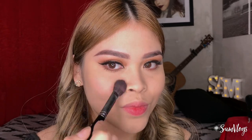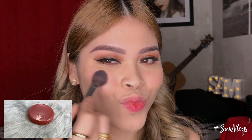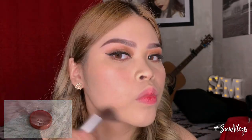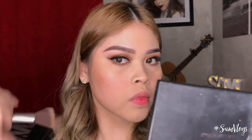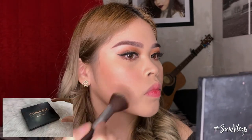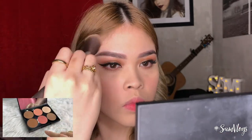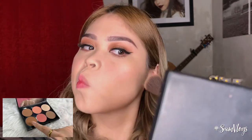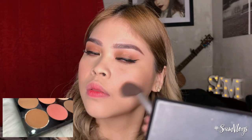After that, I'm going to use my Tarte na blush on. Not too much, just the right amount. And then, now it's time to contour. One of my favorite parts in doing makeup, contouring. Pa-flash ko na lang dyan yung mga gagamitin kong products. So, contour and bronzer. Apply tayo sa may aking cheekbones, banda, and of course, on my jawline.